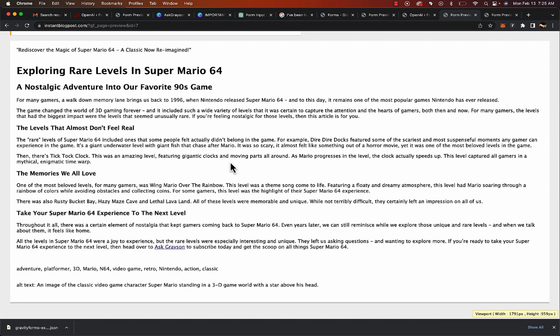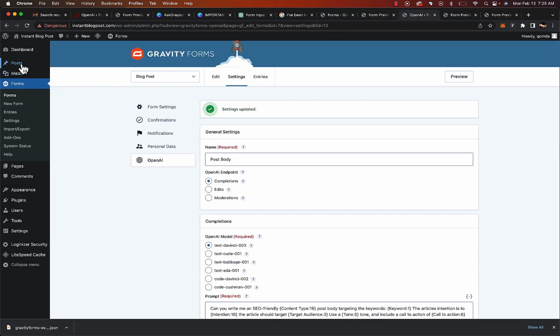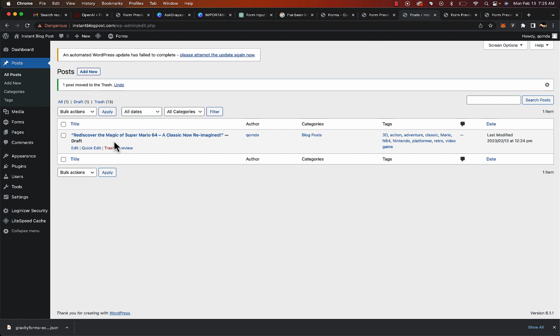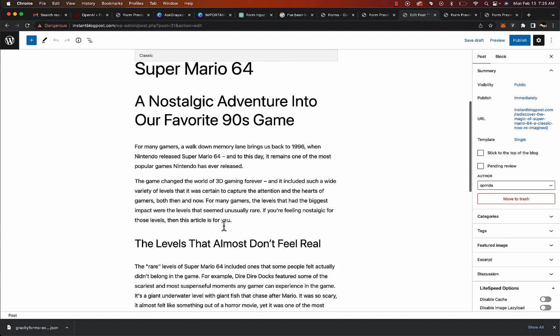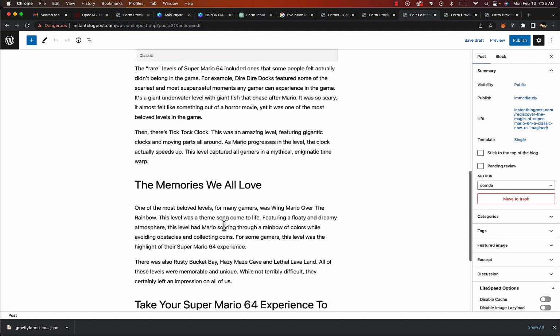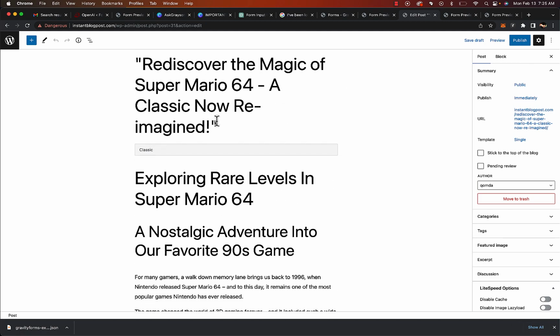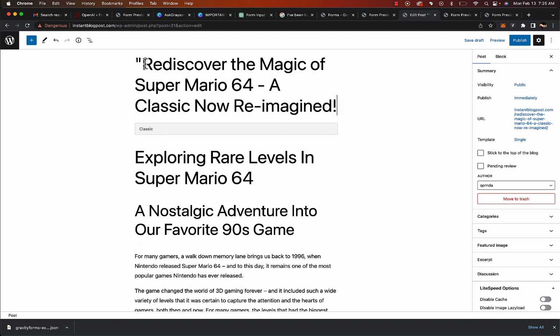So we're going to go back into the back end of our website here. Go into posts. But as you can see here, we've got our new automatically created blog post. Go ahead and click on that. Okay. Yeah, so it looks like everything is formatted properly. We may need to do a couple of adjustments here on the CSS styling, but no big deal.